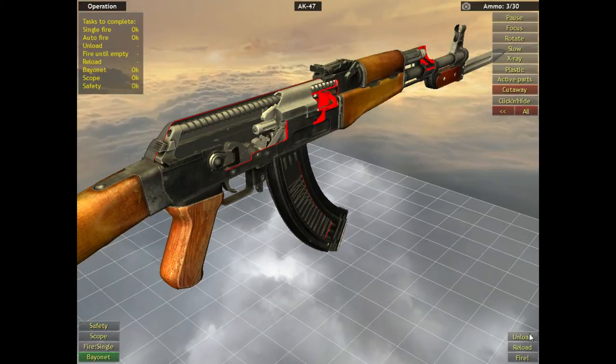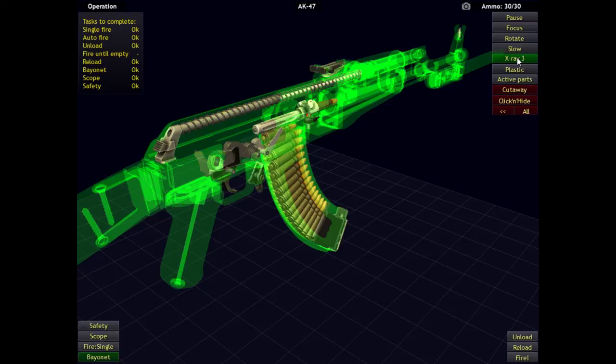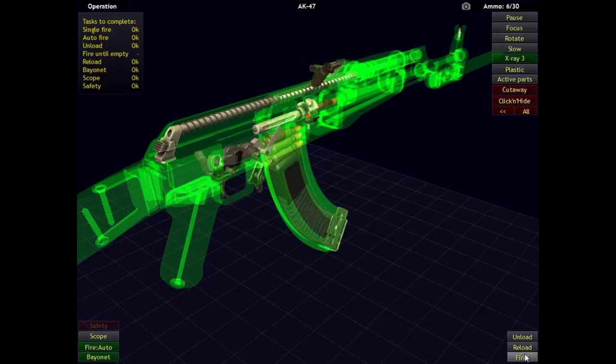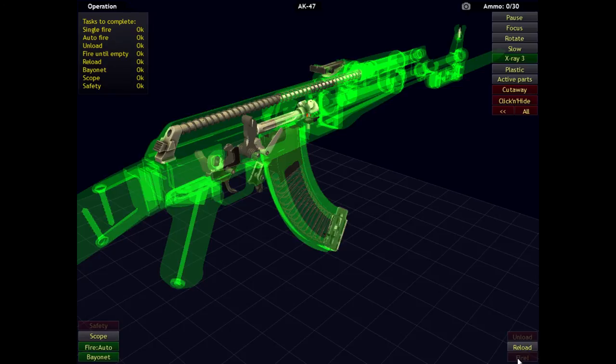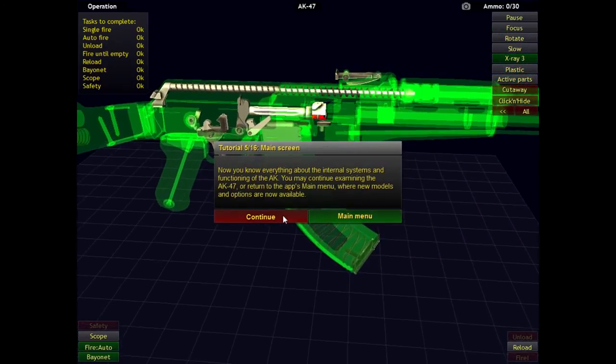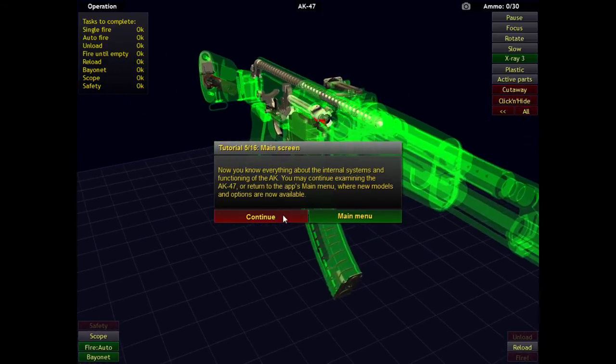Okay, well, let's unload it. Reload it. And then just fire, so... Okay, you can do that as well. Well, let's go here. Put it on automatic. Cool. I had a pretty good idea of how a gun works though, but anyway, that's kind of interesting. So, yeah.